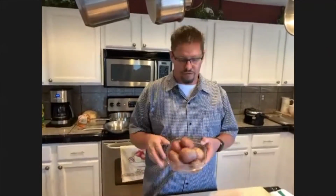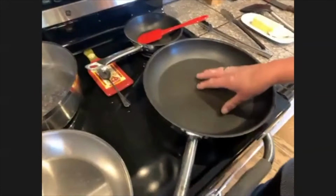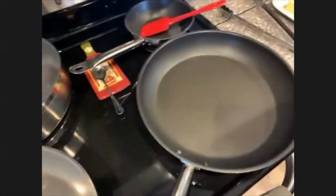Now, parents, if you haven't done this already, we were told to have our potatoes parboiled and cooled, and also to have our pancake or waffle batter made. And since we're having breakfast for dinner, I've made myself a pot of decaf. So that's going. All right, so first thing, I've got my oven set on 200 because we're going to have to hold a couple things. And I'm going to start this pan first because we're going to put our potatoes in here. There'll be a lot going on tonight, so forgive me for scrambling.